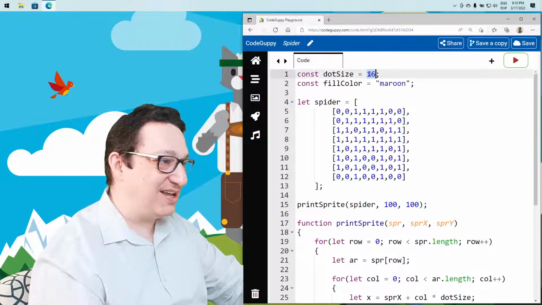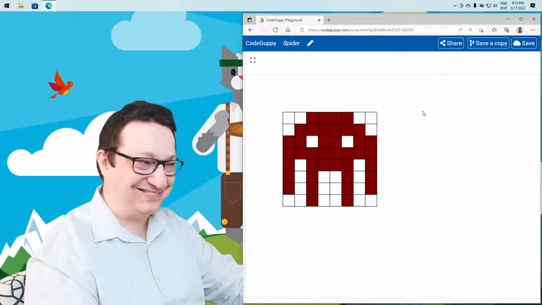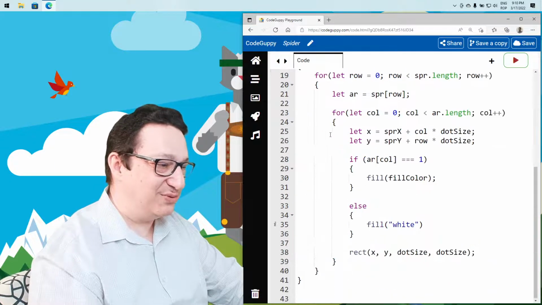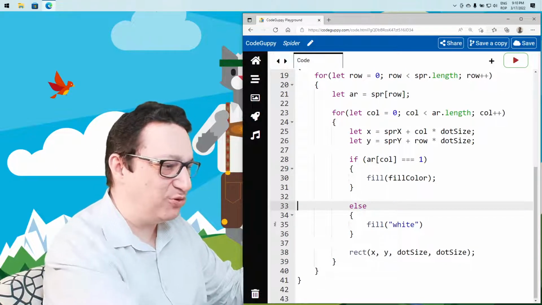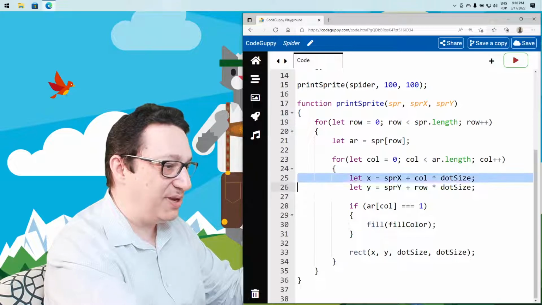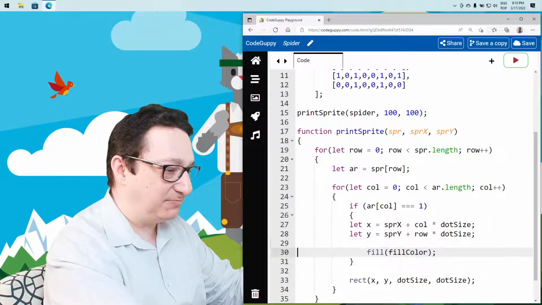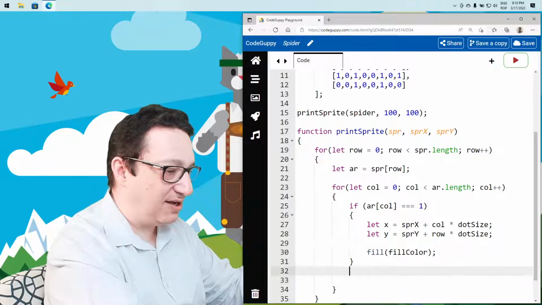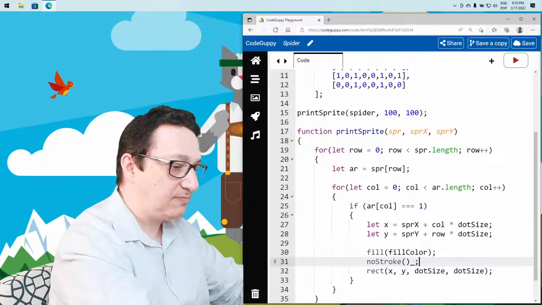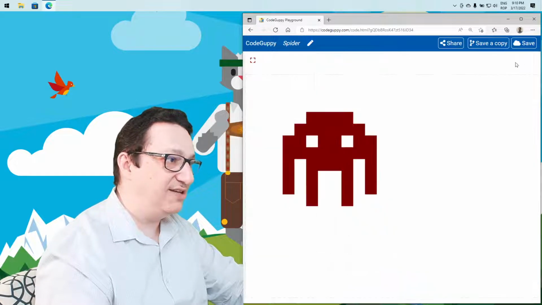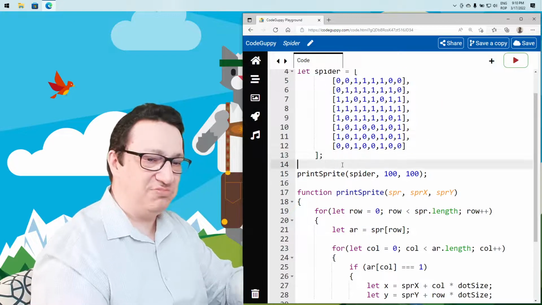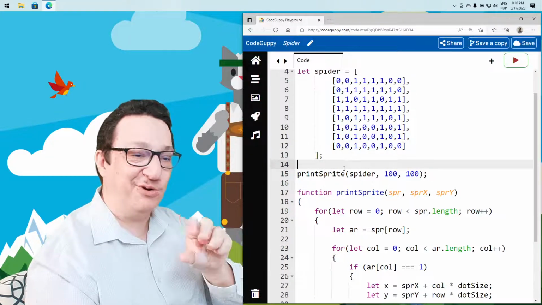So let's increase the dot size, 32. Well, see, we have a bigger character. But now we don't need to see those lines at all, actually. Why see those lines? We want to make this a nice sprite, perhaps in a game. So we don't want to see those. Let's make the code back at how it was. We'll take x and y in here, we fill with that color, we make the rect. Only in that case we can even say noStroke, because we want to see just the filling, and it looks like that.